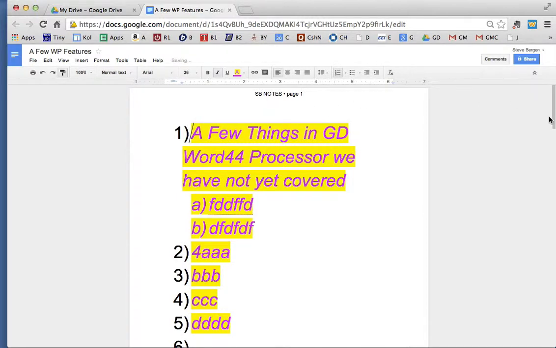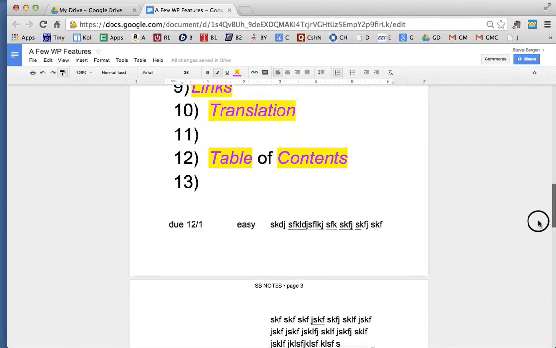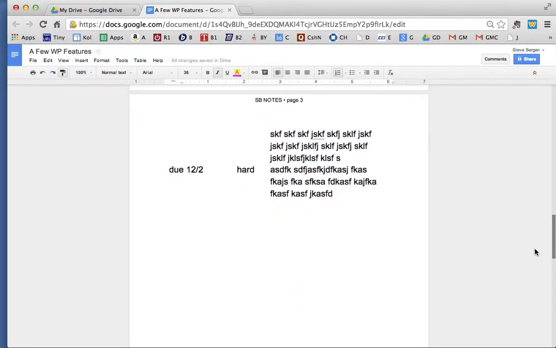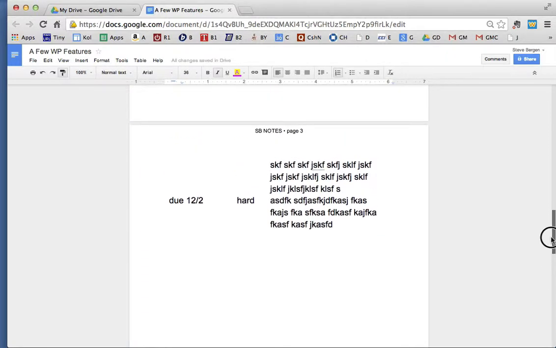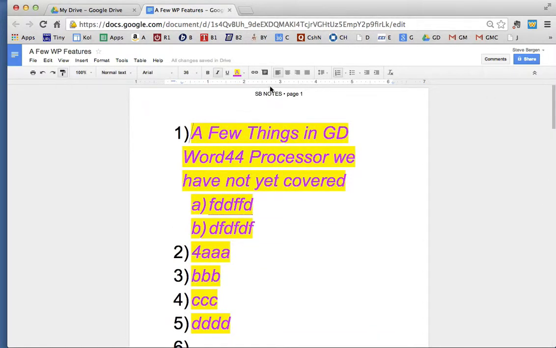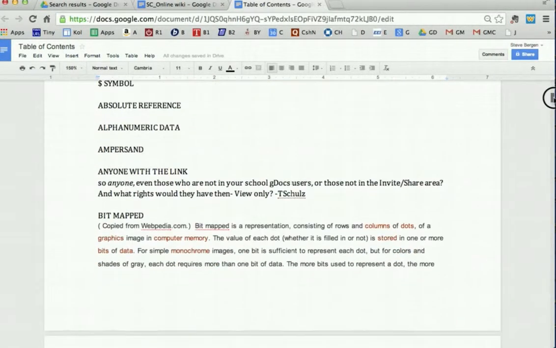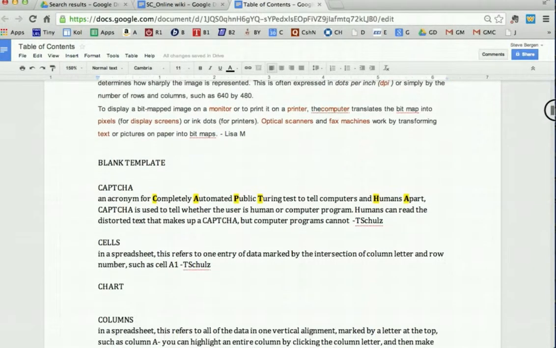In terms of table of contents, you generate a table of contents by having different areas of your word processing document tagged with a heading. So I'm going to switch you to a different document here. Okay, so I've got a different document, and we're going to deal with the table of contents right now. You actually recognize this document because it's our wiki that has information in it.